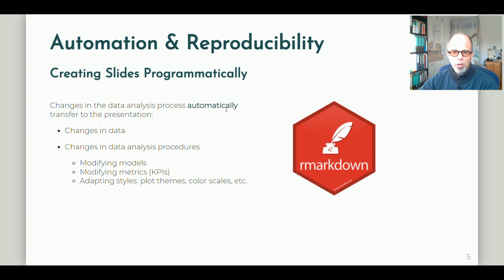I do that using Markdown, R Markdown, but there are other tools that can do that as well. Now, to be honest, this doesn't speak against PowerPoint in general. It just speaks against a manual process of building up PowerPoint presentations, because in R Markdown, for example, it is possible to specify PowerPoint as an output format, and you can automate creating PowerPoint presentations fully. You can even specify a default template so that you get slides in a specific style and you don't need to apply styling afterwards.